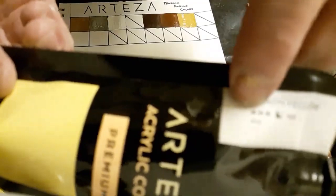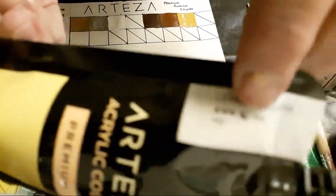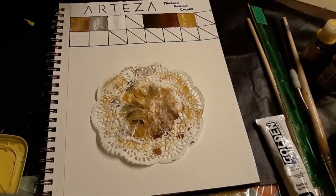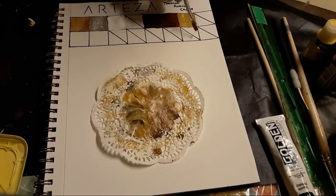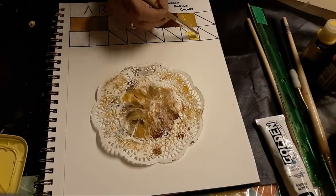The plus, I believe, is either the opaqueness or the light fastness, I'm not sure. Maybe it's the opaqueness, because it's like half and half there. It says 102, I'm not sure what that is. I'd have to look that up or talk to the company. If you ever have any questions about a paint, don't hesitate to call the companies, like Golden and Liquitex too. They have a hotline you can call, Monday through Friday business hours anyway, and they will talk to you.